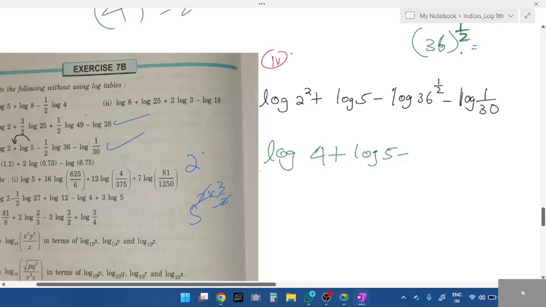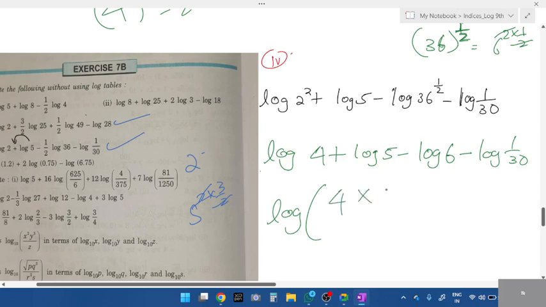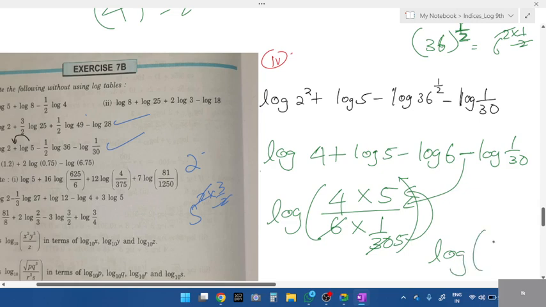Okay, others, can you tell me? 36 students. How do you factorize? 2 and 2 gets cancelled. What do we get? Log 1 by 30 as it is. Take log common. 4 for plus, what do you put? Into 5. For minus it is into. Yes, if it is minus, again division, right? 1 by 30, right? 1 by 30. How many times 6 goes in 1 by 30? Shift this 5 to the numerator. What do you get? Log 4 into 5 into.